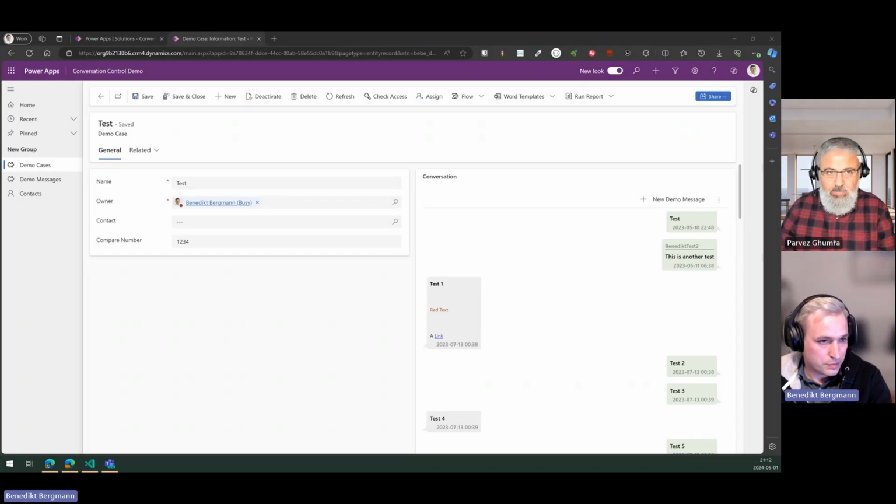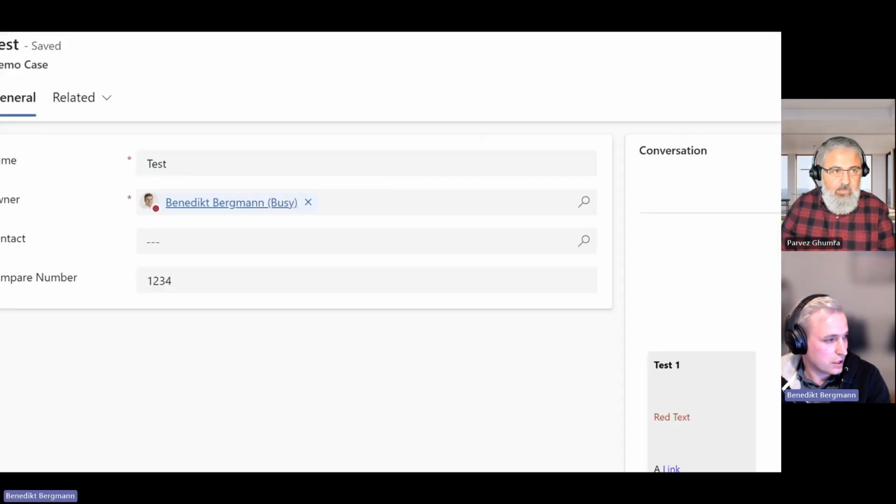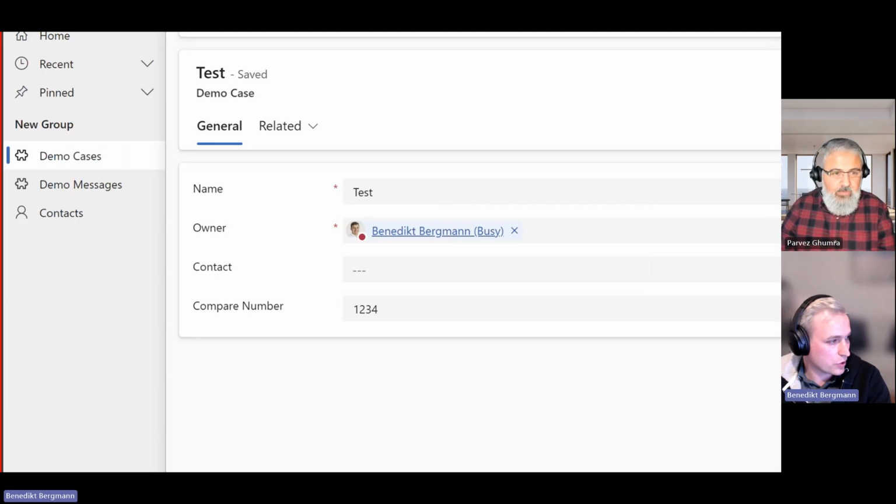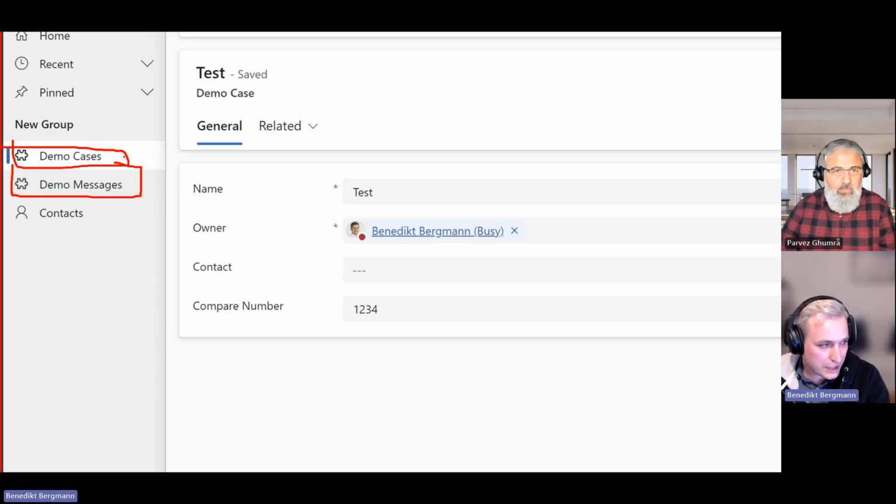On the left side you see that we have a demo case, and this is related to the demo message. So every case has several messages. It's a quite easy data model, and it could be anything, but the messages have to be an activity. It could be any activity, but at the moment it has to be an activity.